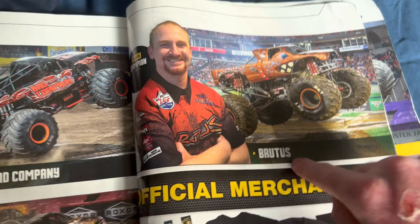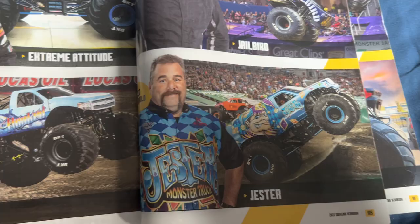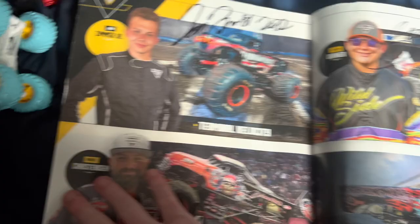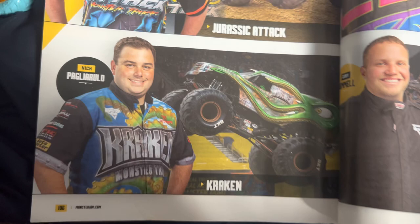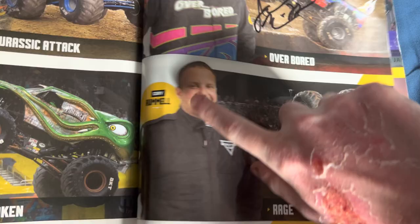Travis Maury drove Extreme Attitude but now drives Rockwell Red. Hooked driven by Shane Freed — Hooked's been around forever. Jester driven by Matt Pagliarulo. Willow — a beautiful truck — driven by Kaylin Miguez, driver of Jailbird too. Too Short Olford and Paul Jensen both drive Jurassic Attack, but now he drives Velociraptor. Kraken driven by Nick Pagliarulo — now the truck is blue. Jamie Gardner drives Overboard, also now blue with a new paint scheme.